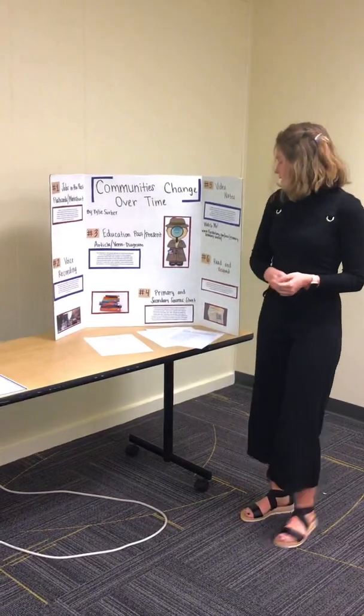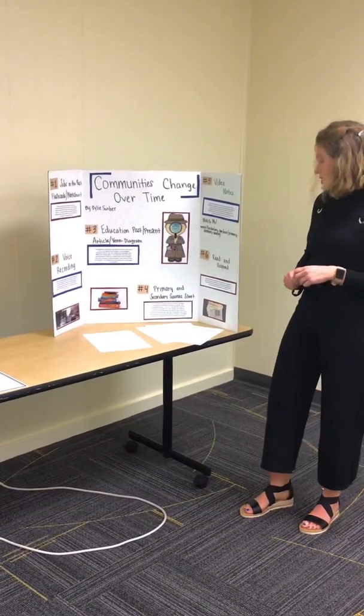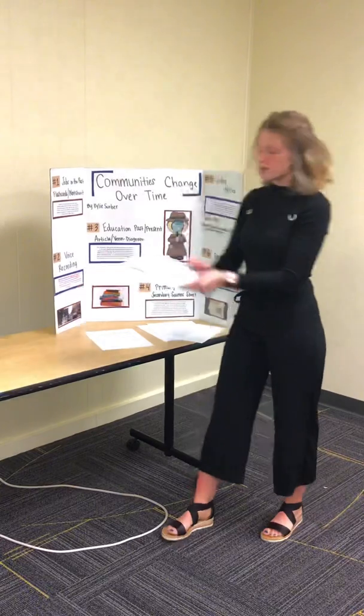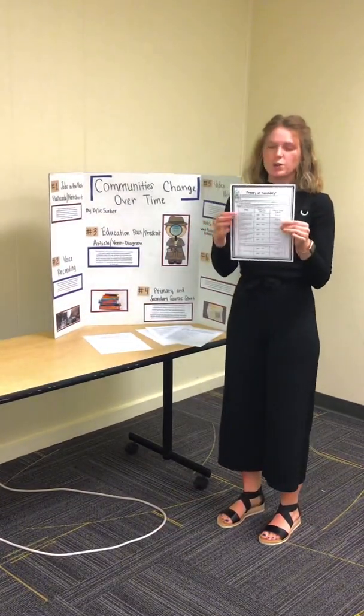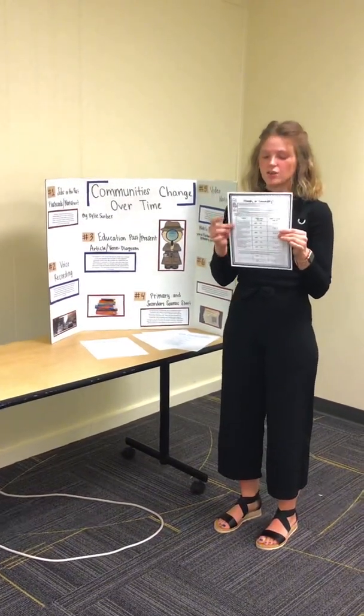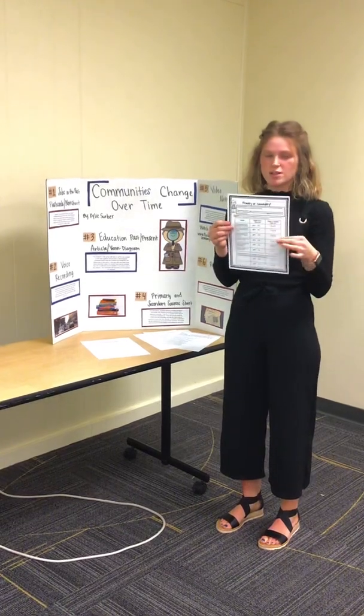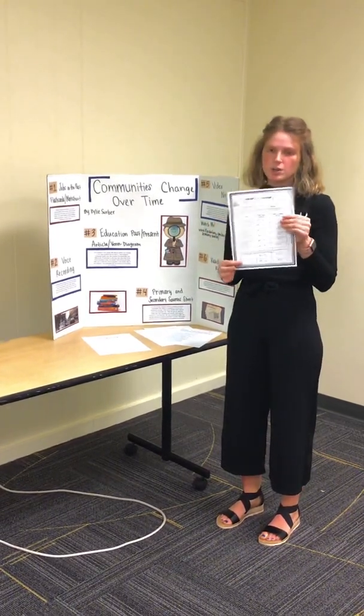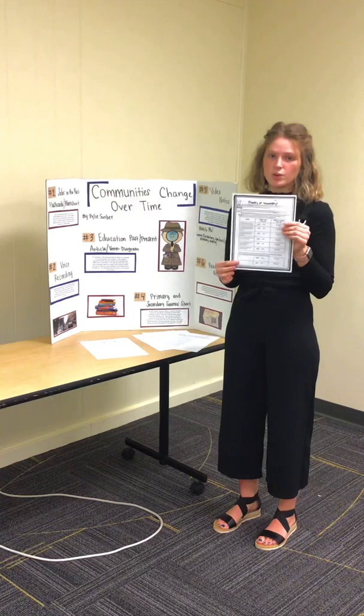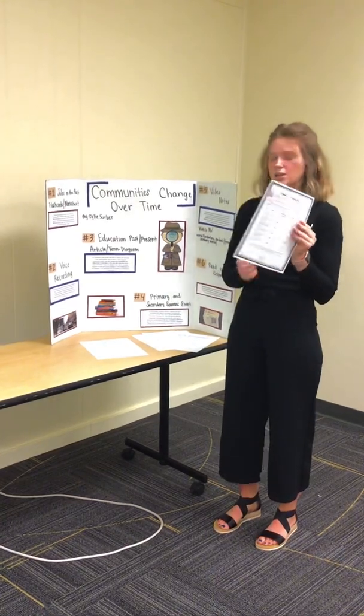Number 4 was the primary and secondary sources sheet. So this is something I also discussed earlier. As a group, they would go through the top half and they would identify whether or not these sources were primary or secondary. And then at the bottom, they would use their computers to research their own and identify whether it was primary or secondary.